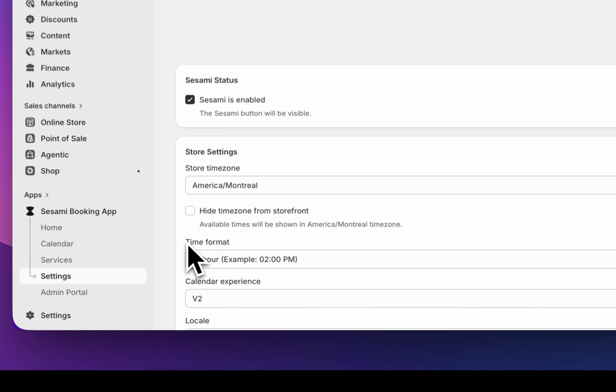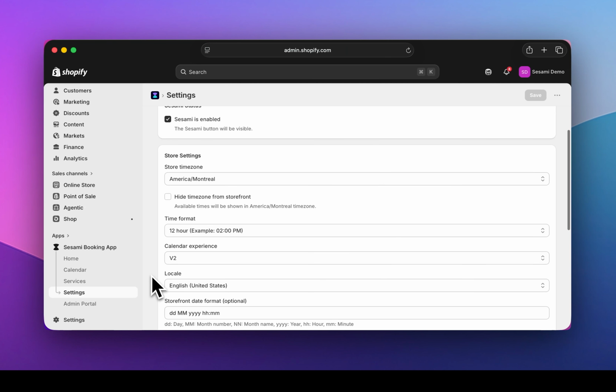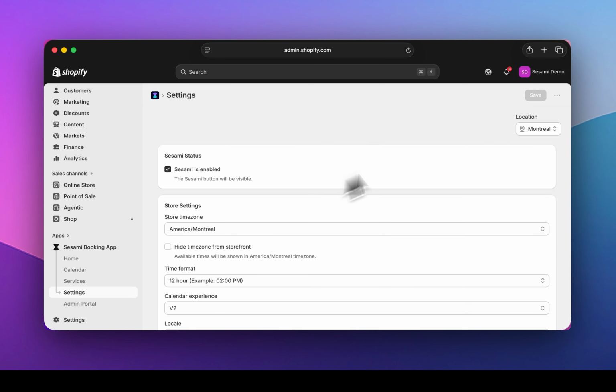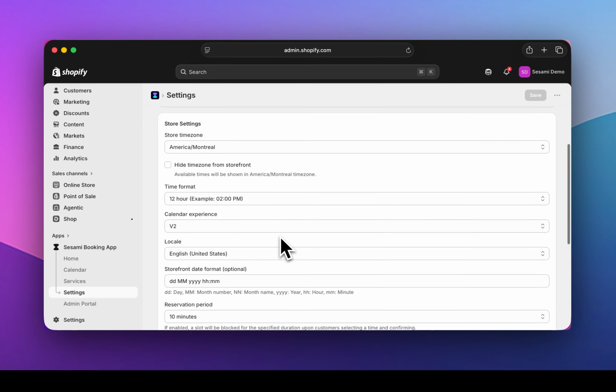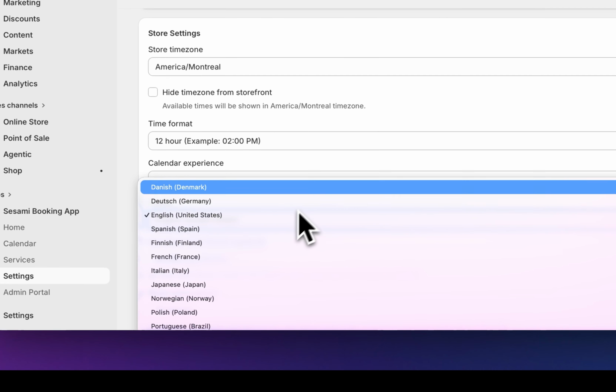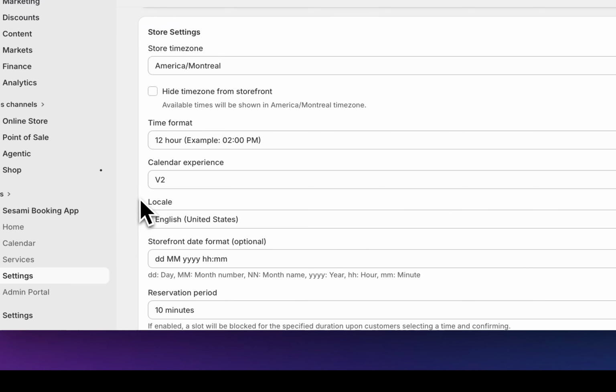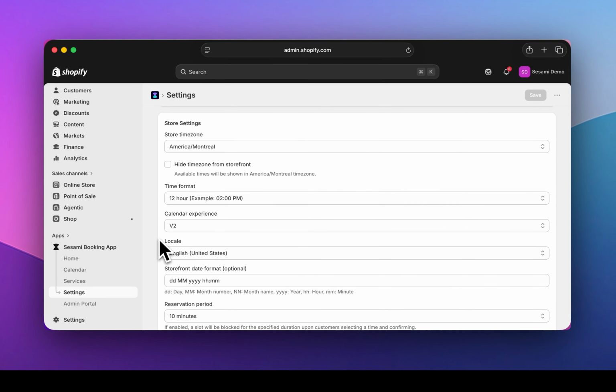Now we have also the settings. Things are very generic settings here, like what is your time zone, the store time zone, obviously. In the admin portal, you can set the time zone for each location. Here, it's more about the generic settings, store time zone, the locale of your store. This is also natively multi-language. So if your Shopify admin profile is connected to another language, this will load by default to your language.